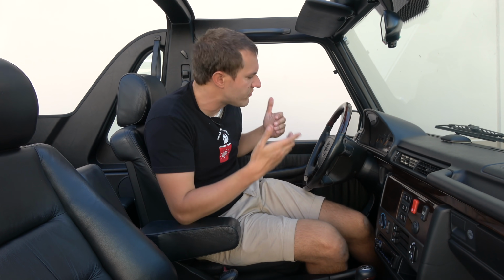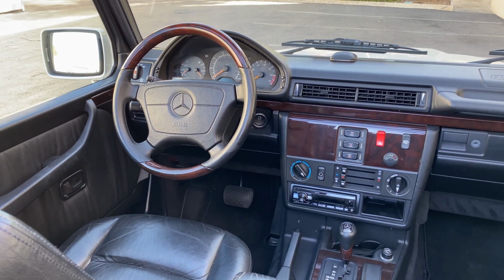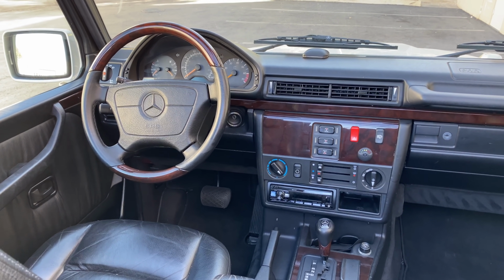Next up, the Defender has no safety stuff. Well, the G-Wagen does. We have airbags in this thing, which is a vast improvement over the Defender. We have anti-lock brakes. We have maybe some semblance of crumple zones, since Mercedes refined and updated the G-Wagen over the years a lot more thoroughly than Land Rover updated the Defender. And another complaint, the Defender too slow for modern roads with its 180 horsepower and its 4-speed auto. Well, this thing has 300 horsepower and a 5-speed auto, and it keeps up with traffic absolutely beautifully, incredibly smooth to drive. That mitigates another Defender complaint. And the G500 Cabrio just has better features.